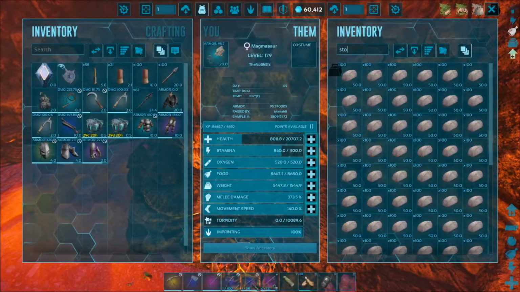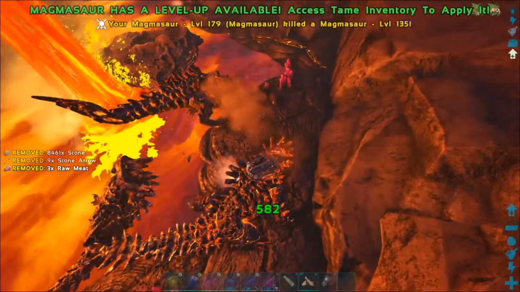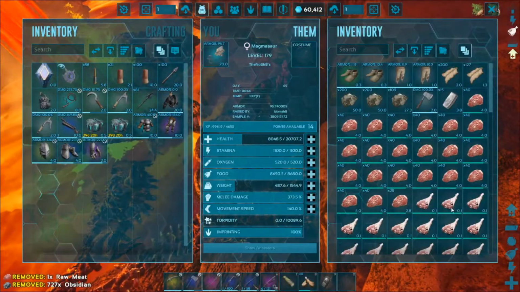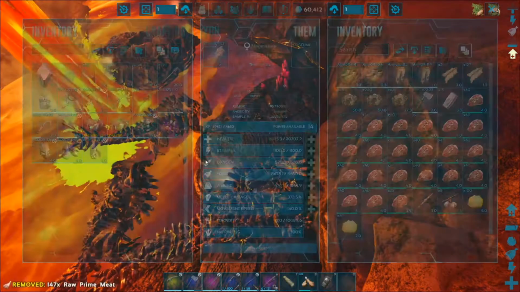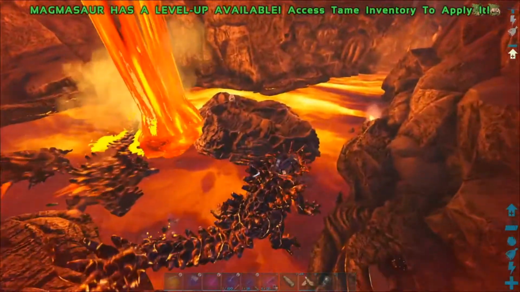Okay. Can I drop all the stone? I do not need all... And there we go. 135 down. Obsidian. Don't need that. Prime meat. Do not need that. How much prime meat do I have? 147. That would probably be what's weighing me down so much.